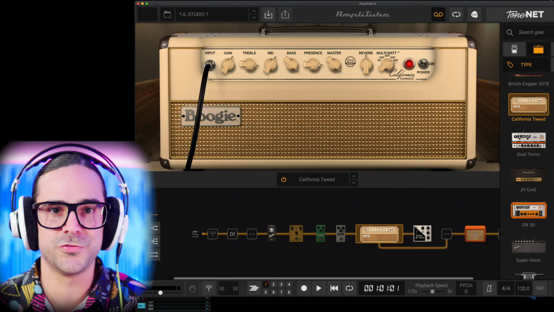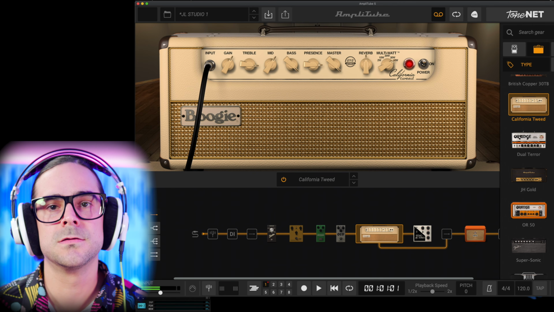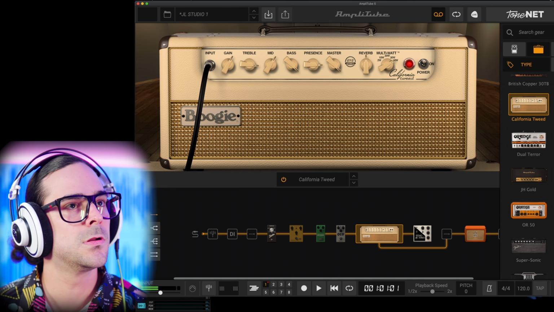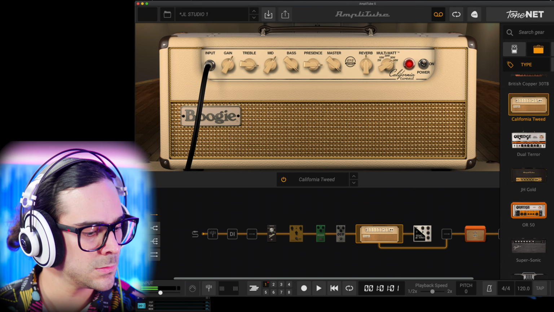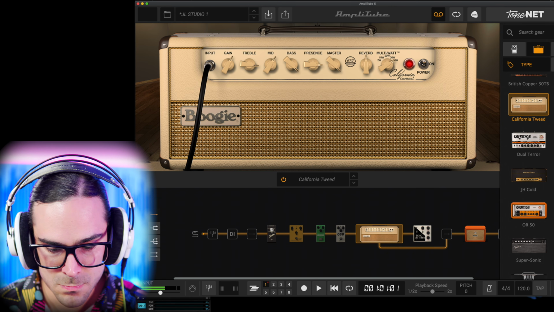Okay, the first one, at least the first one that I liked, is that you can check different amps and actually know what the differences are without having any weird surprises. For example, this is my clean amp, and when I'm using a single coil guitar around midway in the input gain, this is what it sounds like. And even if I use a humbucker equipped guitar, even though you feel like it's a little bit hotter and there's a little bit more breakup, it's still a clean sound. So I can still say it's my clean amp.